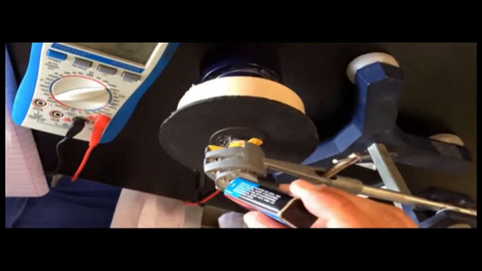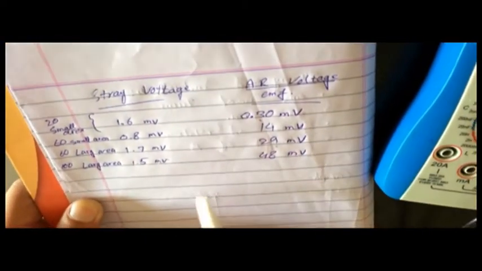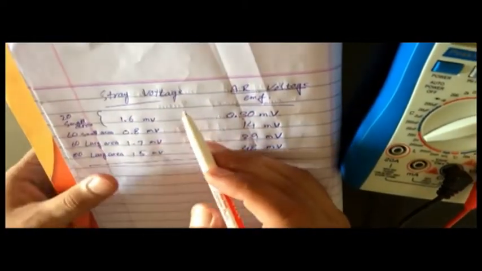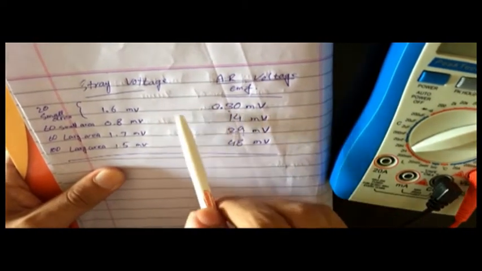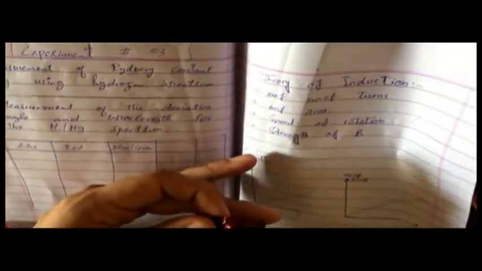Similarly, I attach my battery to the motor, and after rotation you can see that this produces up to 47 millivolts. 48. So we got 48 millivolts. So these are our readings. By these readings we shall prove that EMF induced in the coil is directly proportional to the number of turns, area of the coil, strength of magnetic field, and our fourth point is rotation speed of the motor.